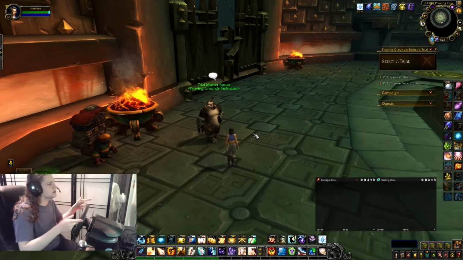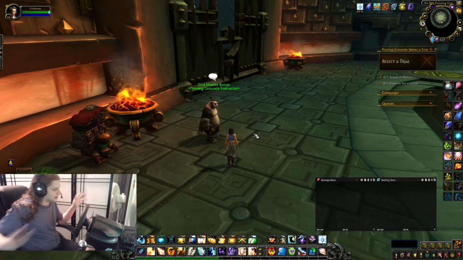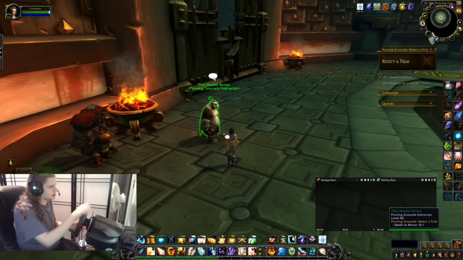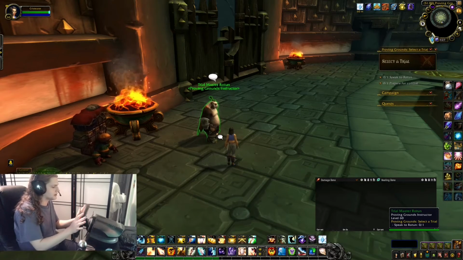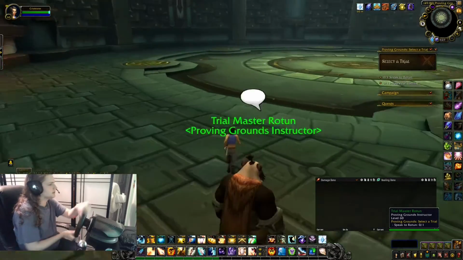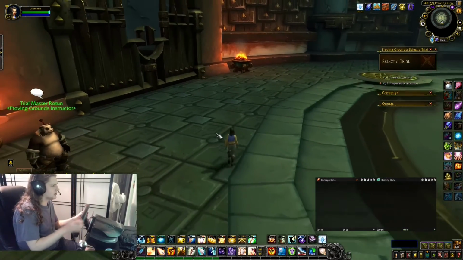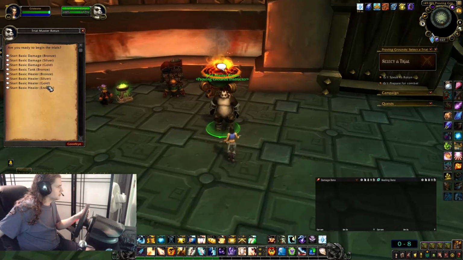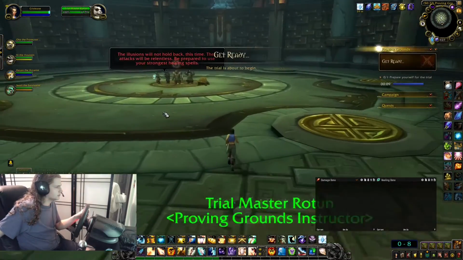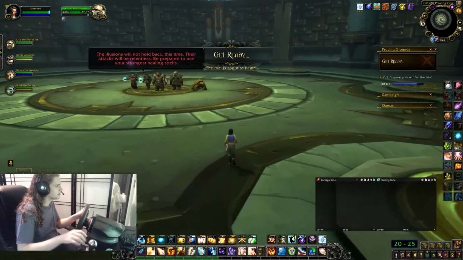Okay, so here we are at the Proving Grounds. Now, on the way over here, I thought that maybe I should change the radius of the wheel to be a little bit smaller, because I still feel like I have to turn the wheel kind of a lot to actually turn. But let's go ahead and try this as is, and we'll do, I guess, just the gold challenge, but of course not the endless, because I don't want to be here for days.